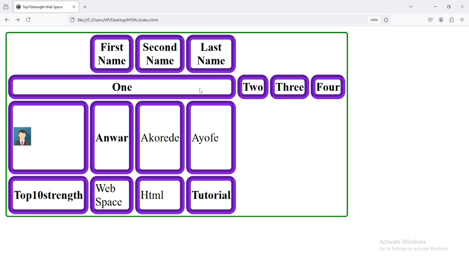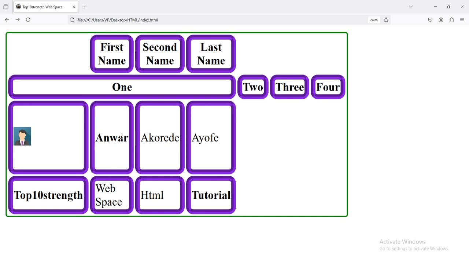So this one wants to stretch out. It doesn't want to stay in one place. That's why it jumps 4 columns: 1, 2, 3, 4. It's wide.